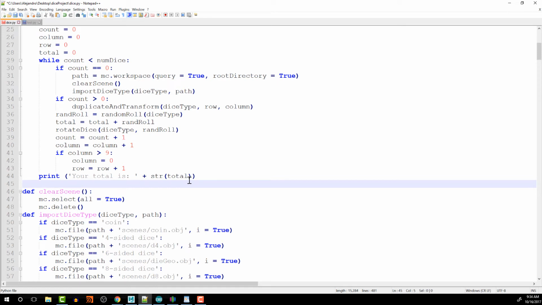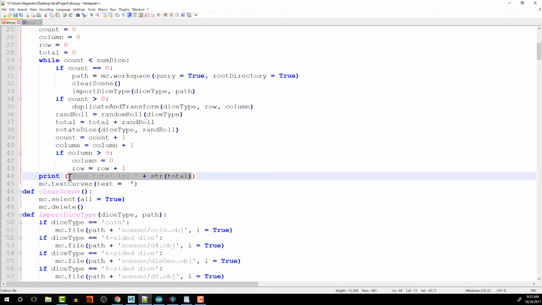So here we're going to do mc.text curves, and then the text is going to be equal to the string, just like we have up here actually.